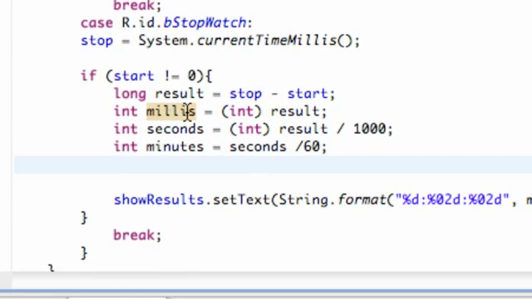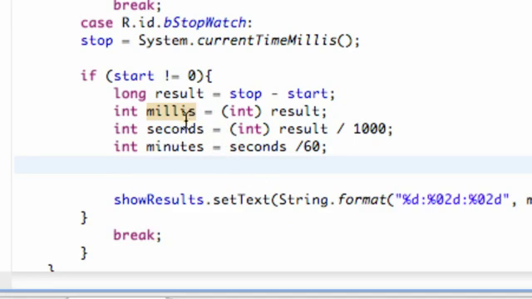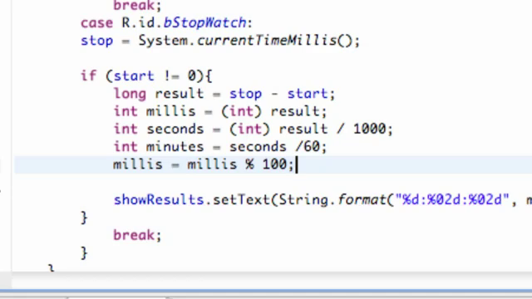So what we want to do is just use the remainder for each of these, at least for the seconds and milliseconds. We're going to say milliseconds is equal to milliseconds, and then use the percent sign again and say 100.